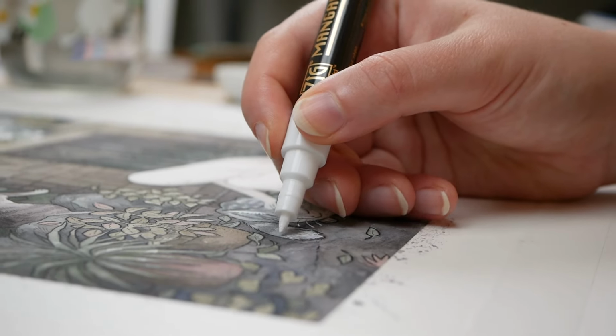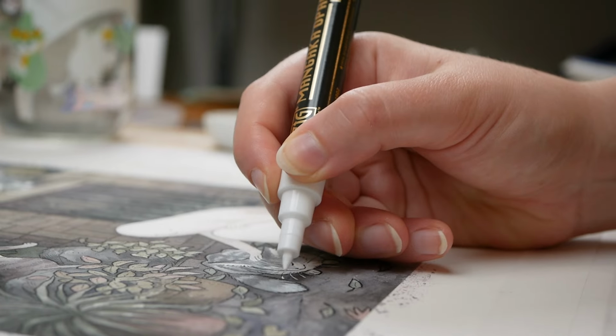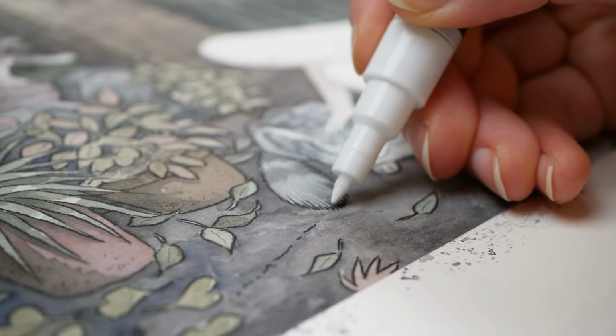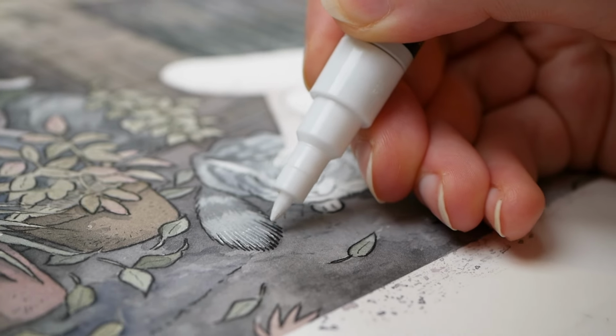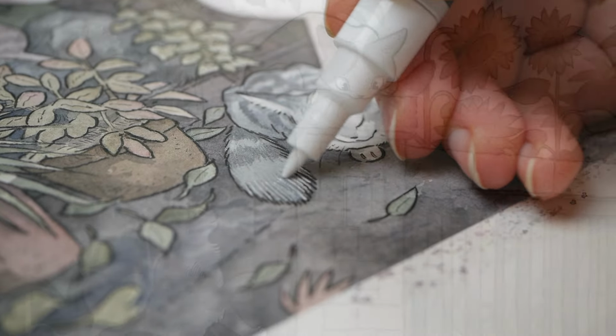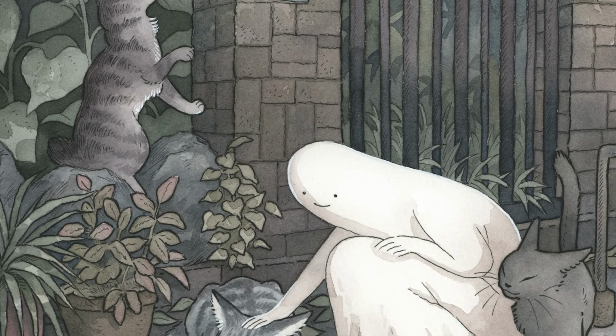For finishing touches, I am making some tiny details with white opaque liner. I'm using it for the whiskers and the fur of two of the cats in the front, and also a little outline for the ghost. Here's the finished piece. I'm really happy how it turned out.